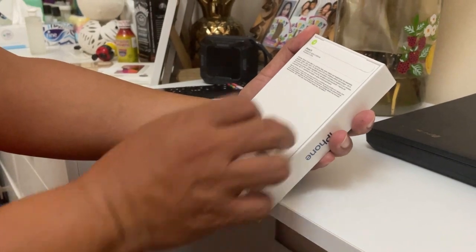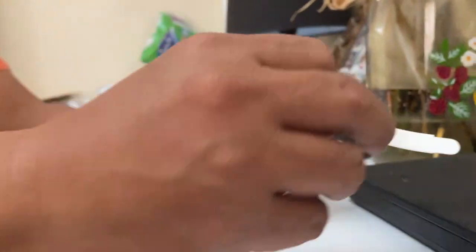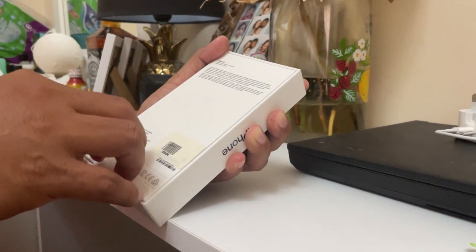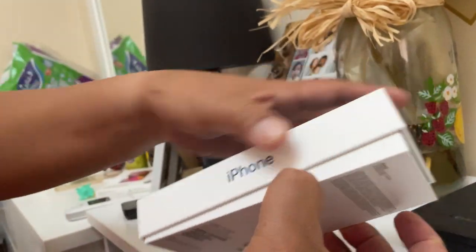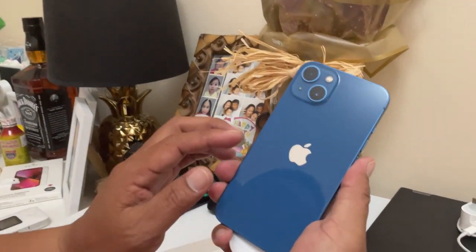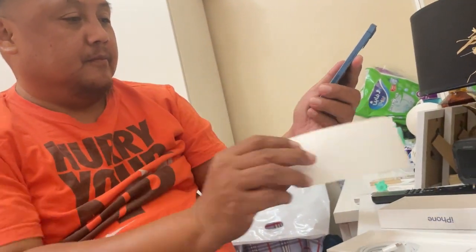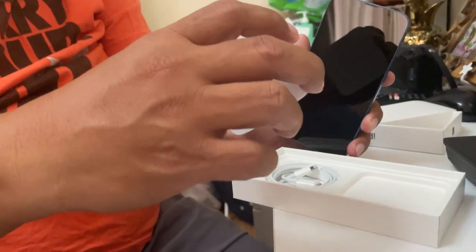Assembled in China. It's blue. It's the blue one. What's inside? This one.